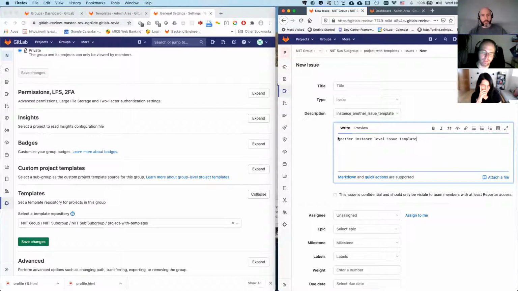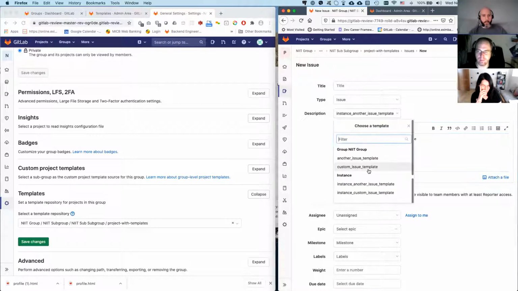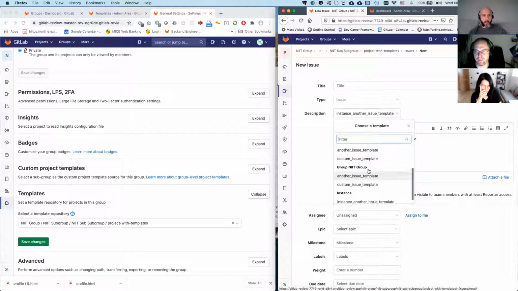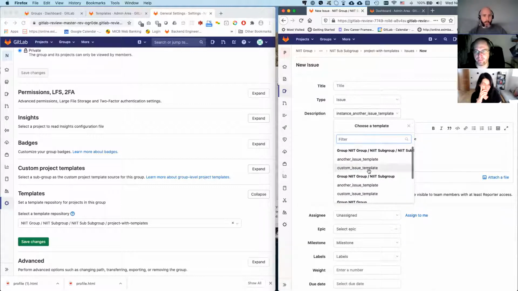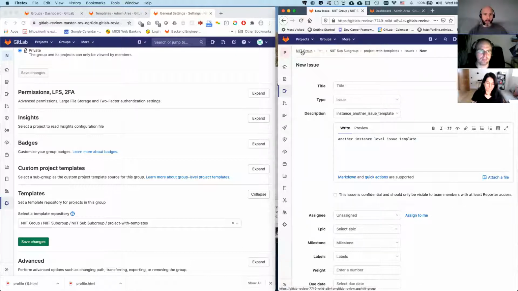Okay, so in the drop down, if we only have basically two, there's another issue template. So we're showing a duplicate template that is inherited from each parent group? No, we're still not showing a duplicate. This parent group has a different project assigned to it as a template repository. Okay, that's what I was confused about.